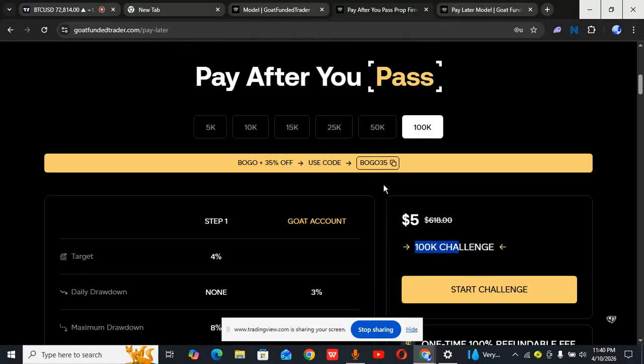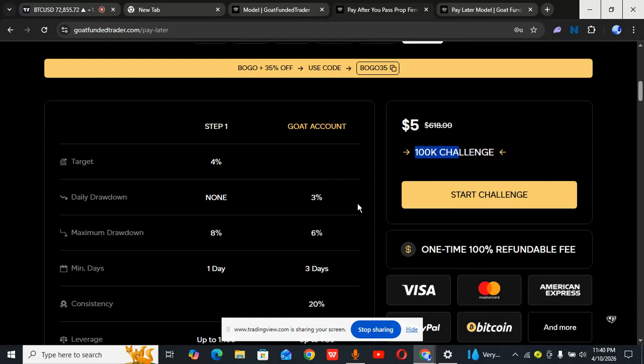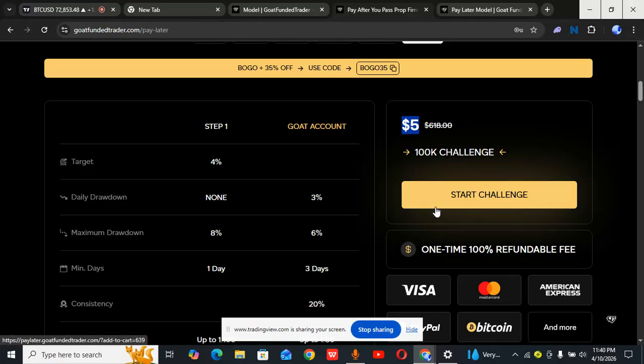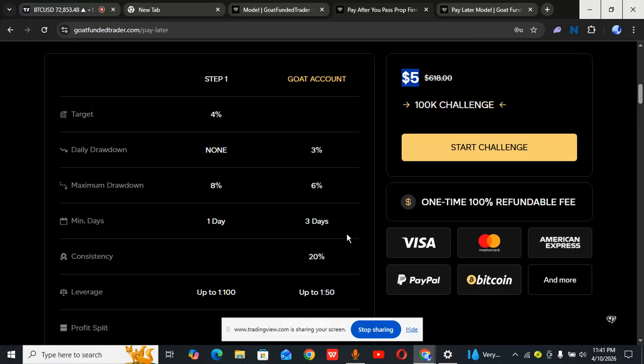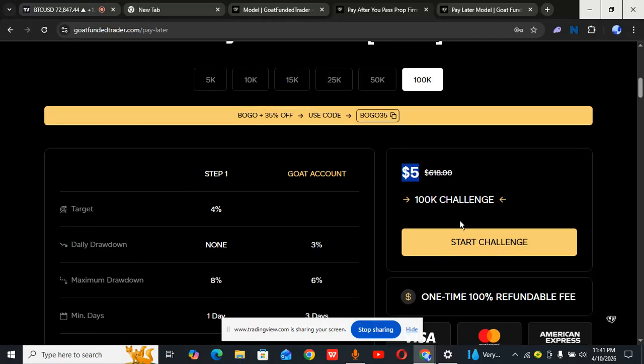So pay later accounts are accounts whereby you don't need to pay the whole amount, you just have to pay a token, a kind of commitment, right? So at least you'll be a little bit serious with the accounts, right? Because if it's just given out for free, then everybody might just be playing around with the system, generating login details here and there. But this little token at least forces you to add some kind of seriousness in trading the account. Then once you pass it, depending on the size of the account, if it's a 100K account, then you have to give the balance.